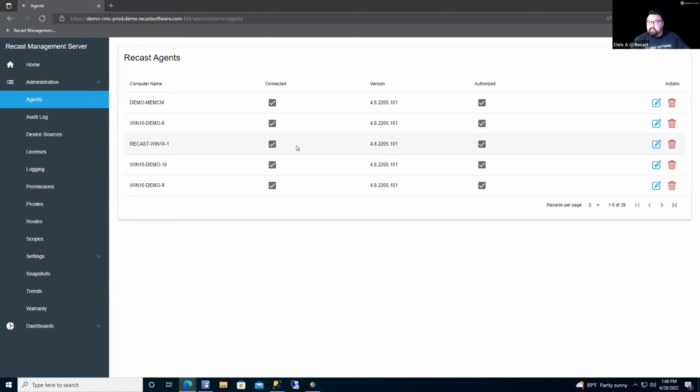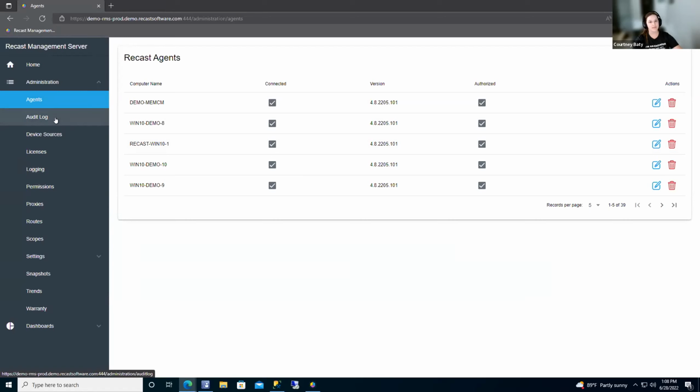So it does allow for additional features, and this is helpful, say, in an untrusted domain, or possibly you have some other workgroup that you have devices in and you want to run the right-click tools there. So here you can see those installations and you can see those versions. You can see whether or not they're connected, and that's great information here.